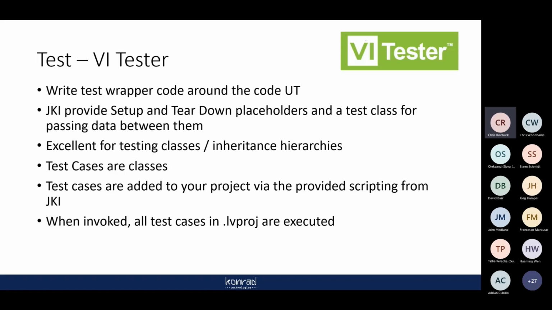You don't have to use setup and teardown. They may or may not be applicable for that particular code under test that you're testing, but it's nice to know that they're there, and that JKI have provided a test class to allow you to pass data between setup, the code under test, and the teardown. I also find it's very good for testing of classes and inheritance hierarchies. The test cases themselves are classes that are added to your project, and when invoked, VI Tester executes all test cases in your LabVIEW project.